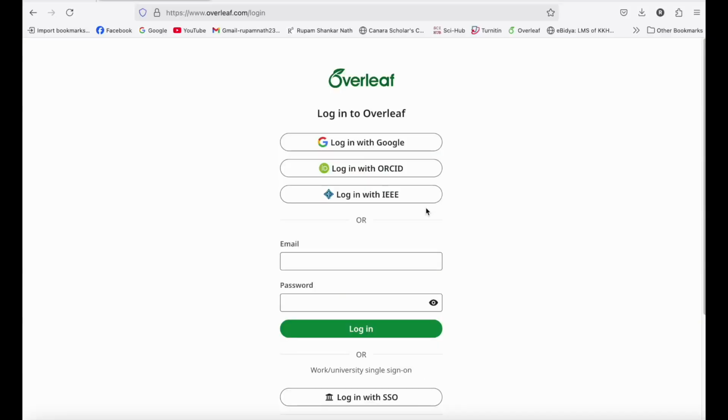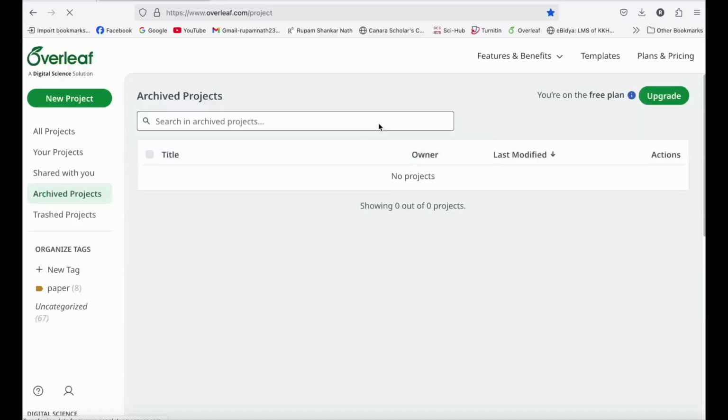Now I am going to explain how we can insert citations in our LaTeX document. I am going to implement this in the online version of LaTeX, which is Overleaf. First we have to create an account in Overleaf by using Google or ORCID. Now I am going to log in with my old account.